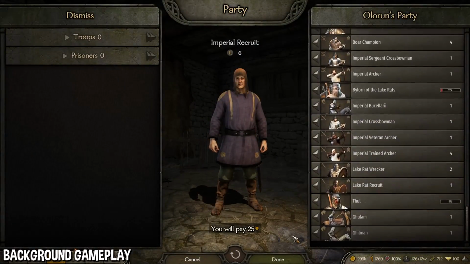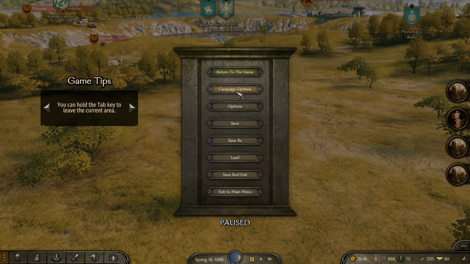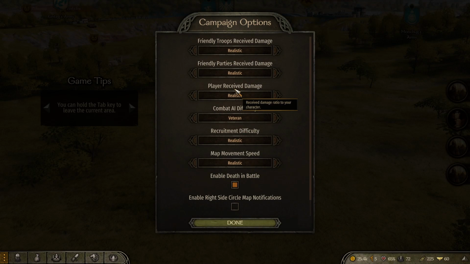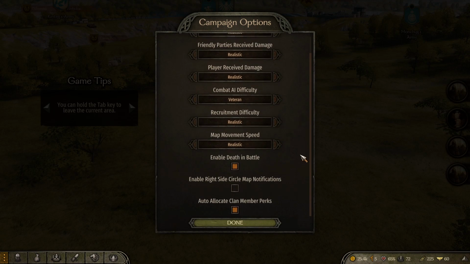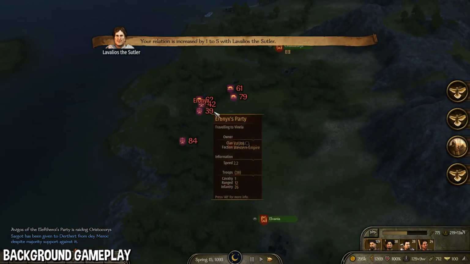Next, we have an option to disable map notifications, and how you do this is it's in your campaign settings. You go to the campaign settings right under here when you press escape, and it's one of these down here now. So enable right side circle map notifications, which are the ones that pop up over here whenever war is declared or whenever you need to do a vote or anything of that.